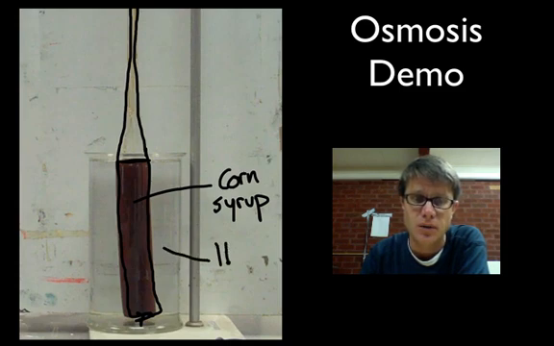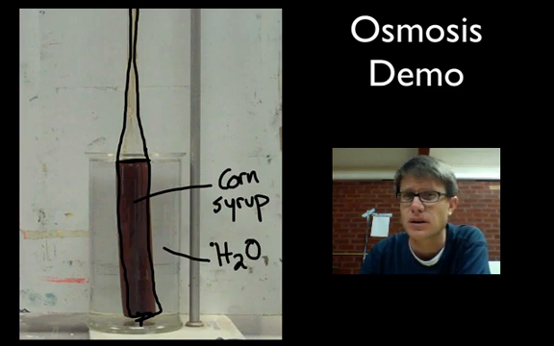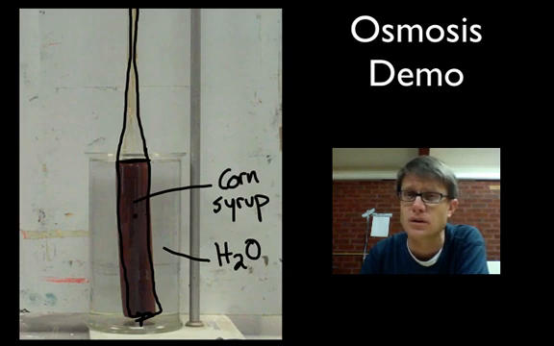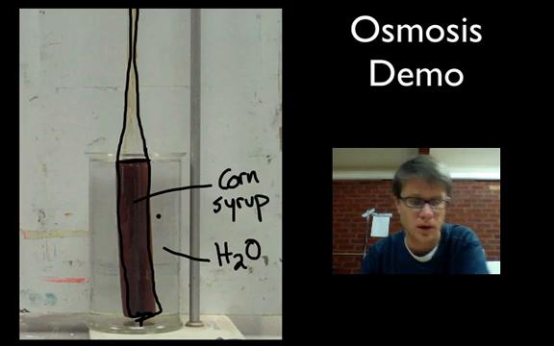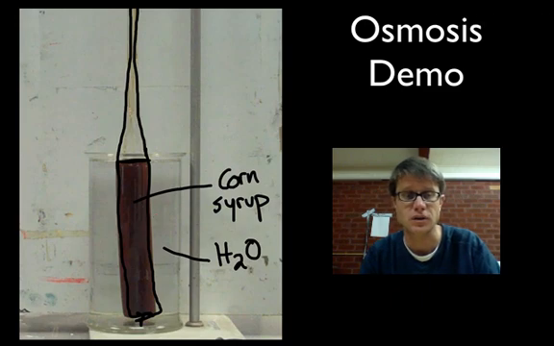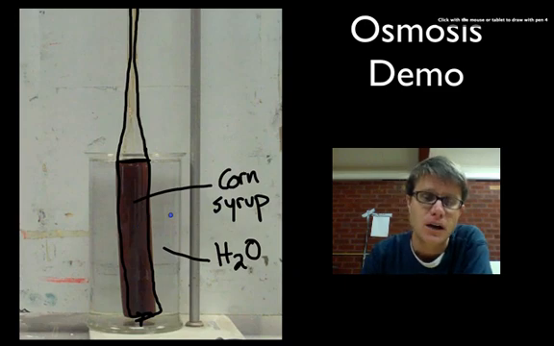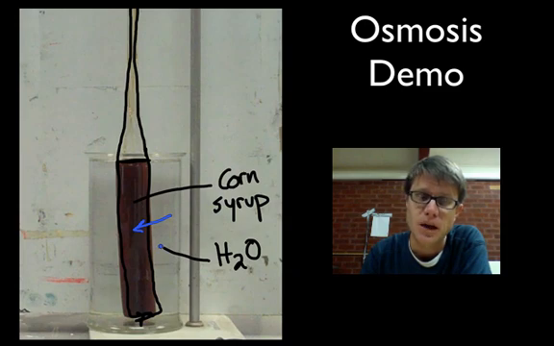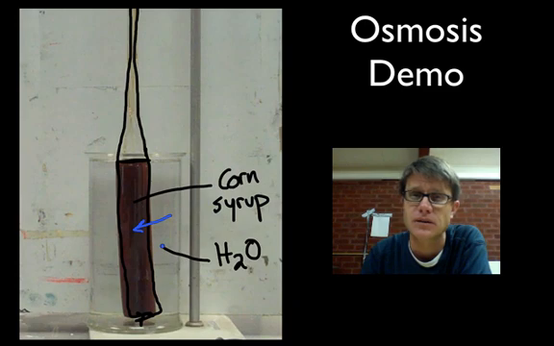Outside of that, right out here, we have distilled water. So if we look at these two in relation to each other, which is hypertonic and which is hypotonic? Well, the hypertonic is going to be the area with more sugar or more solute, and so in this case that's going to be the corn syrup. So we should have a flow of water in that direction. I'm going to turn on the video and then speed it up a little bit so you can watch the magic of osmosis.